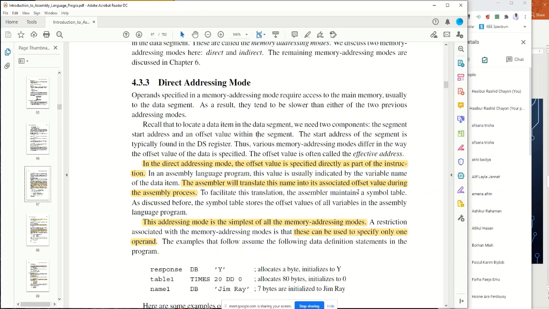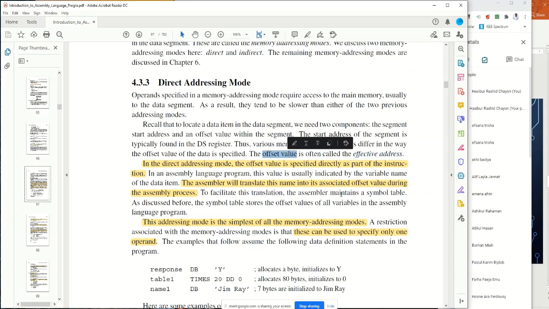That means how far your data is from the start, by which you can find your desired data in the memory. So here in direct addressing mode, we also do the same. We use that offset value so that we can find the data very easily, because you have to access the memory, find the data, fetch the data and do all the operations. So in this direct addressing mode, we are going to use that offset value. Sometimes they call it, as you can see, the effective address. Just remember the offset value.